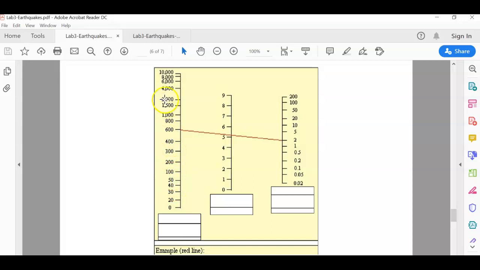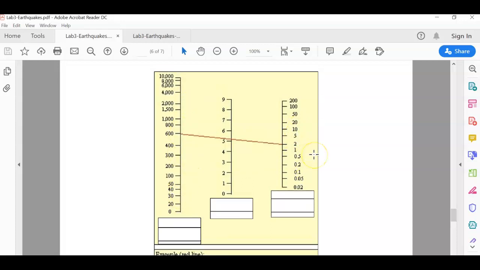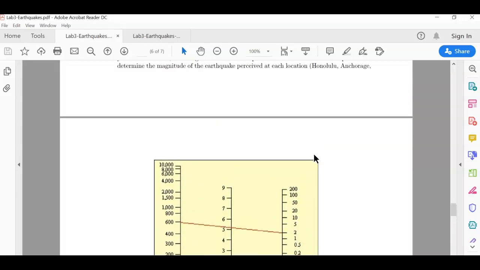These are all kind of high numbers. So it's going to be the distance in kilometers. And this right here is going to be, hopefully you know, the amplitude in millimeters, right? And you would know that if you watched the magnitude or how to find the magnitude video. So we have amplitude here, we have distance here, we have both of those numbers for the Hawaii location.